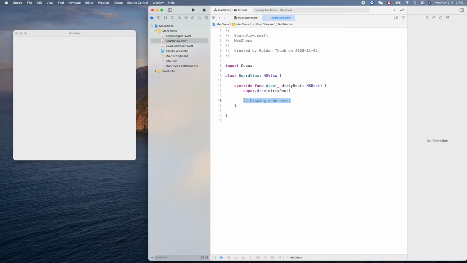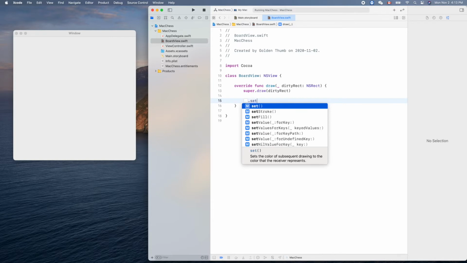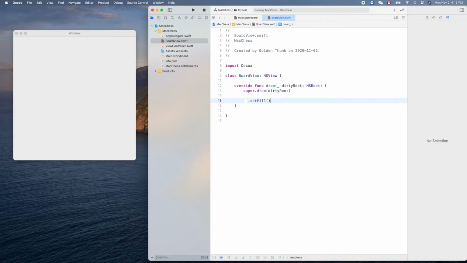Now let's go back, we can start drawing. Let's set our background white. So color literal, dot setFill. Okay, so fill what? Bounds.